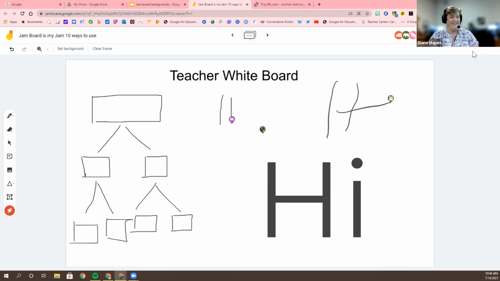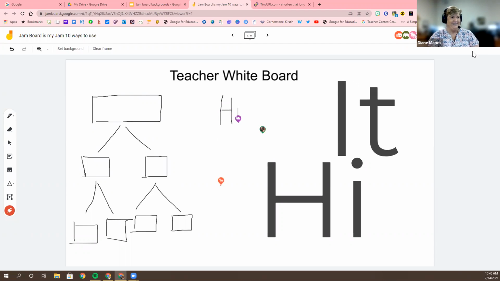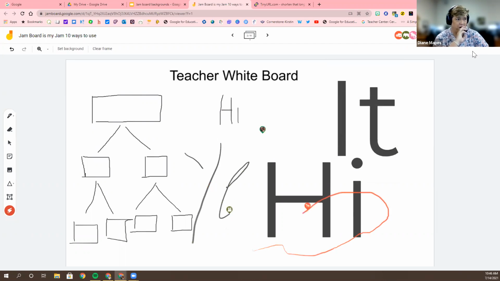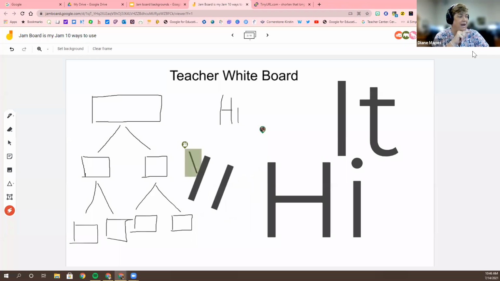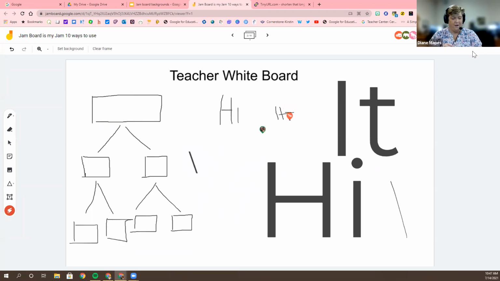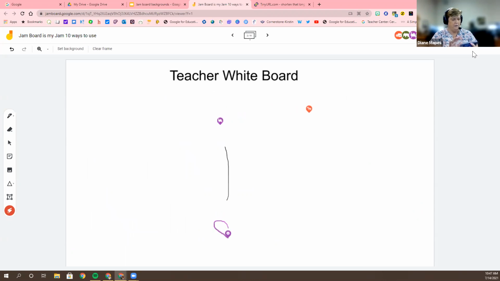There you go. Look at you guys, you're drawing. In order for this to work, you have to be on the pen tool and you have to use the little arrow going down. You can do, if you switch it to shapes, let's see. I'm going to clear the frame again. Okay, what's going on?